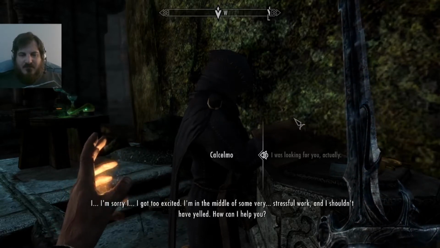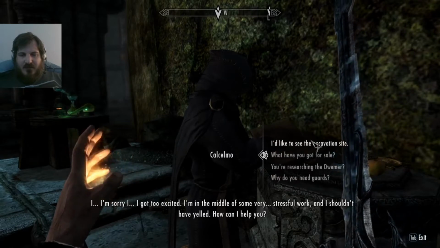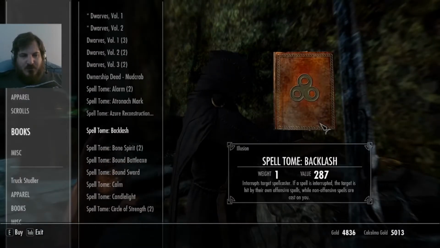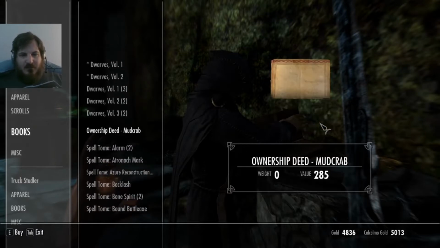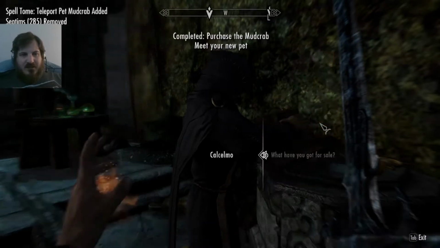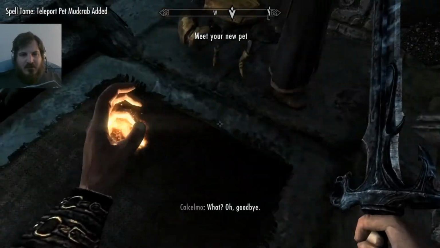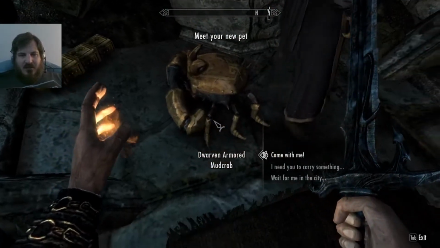I'm sorry, I got too excited. So what have you got for sale? Oh, there it is. Ownership deed, my crab. Yay! Meet your new pet. Okay, there we go.